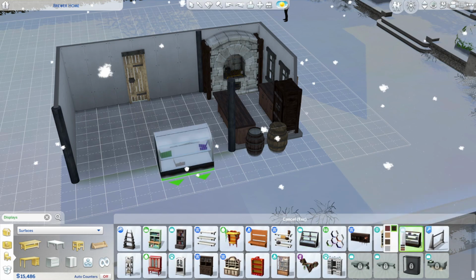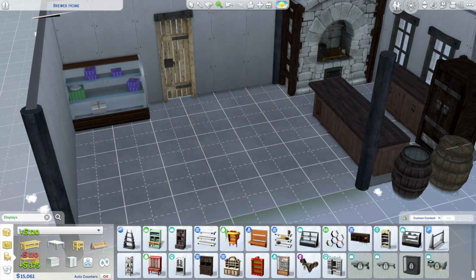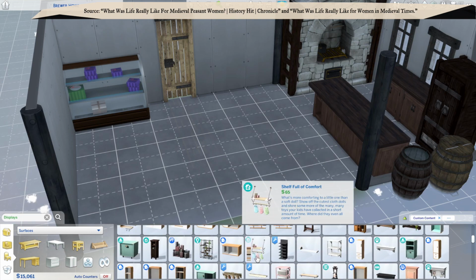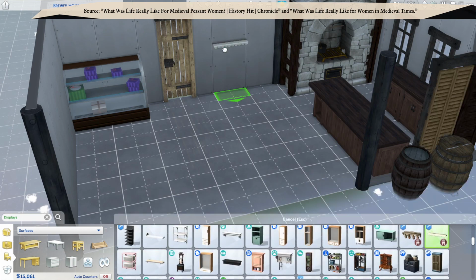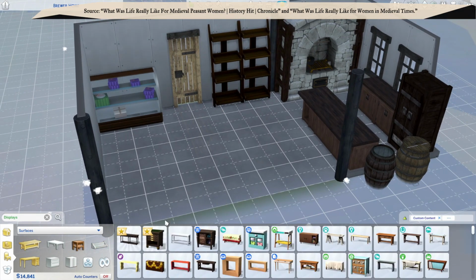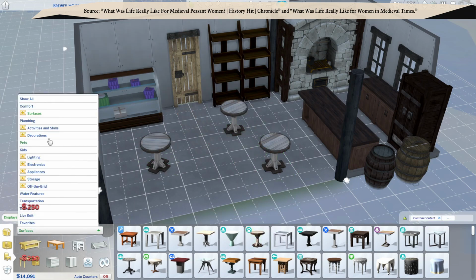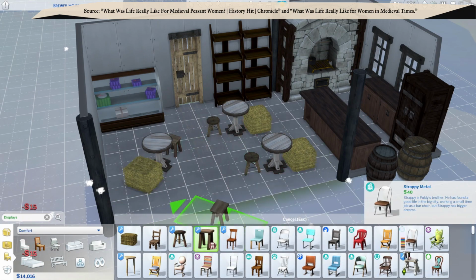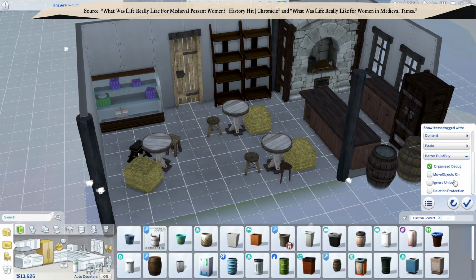Now I'm putting in a display cabinet from Get to Work, even though it's not really time period appropriate, because while bakeries often made a lot of their income from doing the baking for other people, what would happen in the medieval period was kind of strange. People would make their own dough, but it was illegal for them to bake it for themselves at home. So what they would do is take it to a baker who would bake it for them, partly because of the risk of fire, but also so that people in the lordly status would be able to charge them taxes for it. They would then pay the baker to bake their bread for them, then go back and get it once it had been baked.